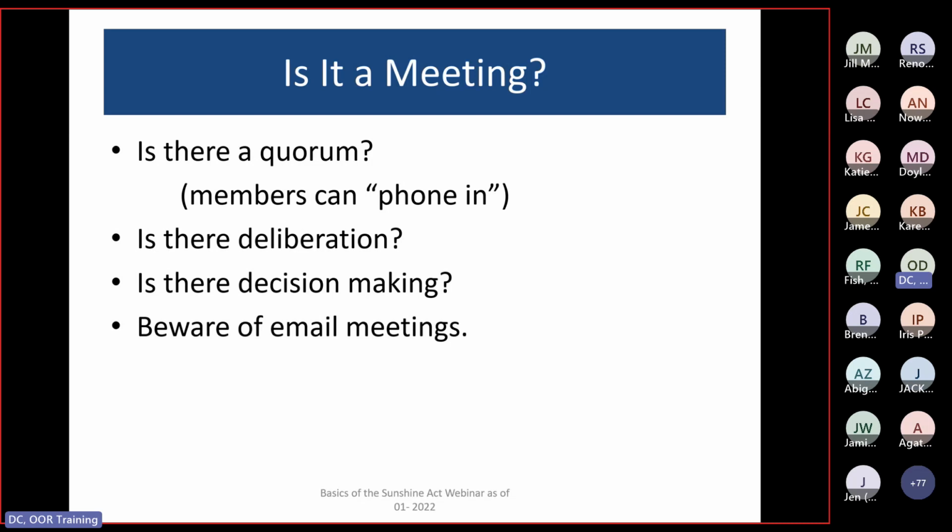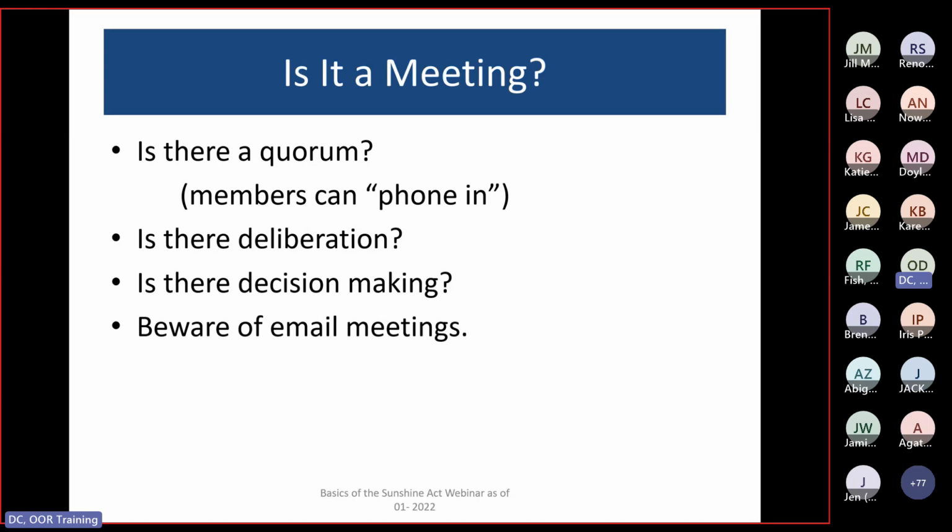Well, if you're exchanging emails, you're having a de facto meeting because you're deliberating and you're making decisions. And that very well would be a violation of the Sunshine Act. So even though it's efficient, even though it's very businesslike, and we need to run government more like a business, quote unquote, there's a very good chance you're violating the law and you can find yourselves getting into hot water over it.